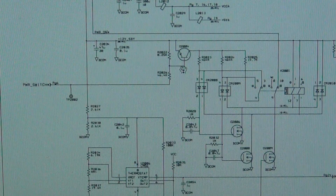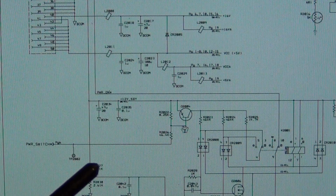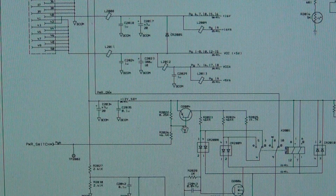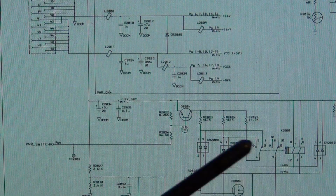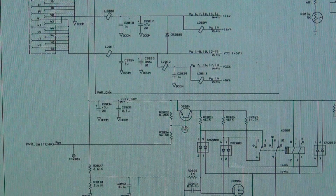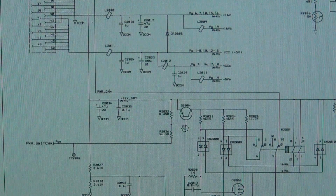Now, what is useful for us is that we have two things to test. Because we know where the switch is, we can see if we're getting any electricity into the unit at all. If there is no electricity coming in here, there's no way to turn the relay on and off. There has to be some standby voltage coming into the main motherboard to operate this whole circuitry. So we can look for that. If it's not there, then we can eliminate the main motherboard and all of these things altogether, because that's most likely not the problem. And I actually just saw that.